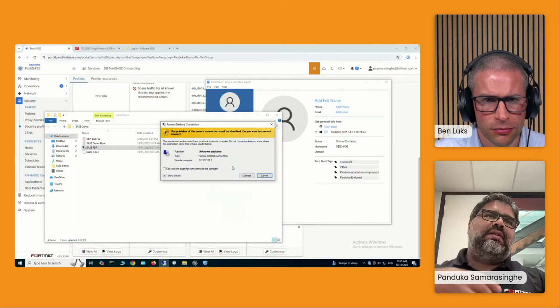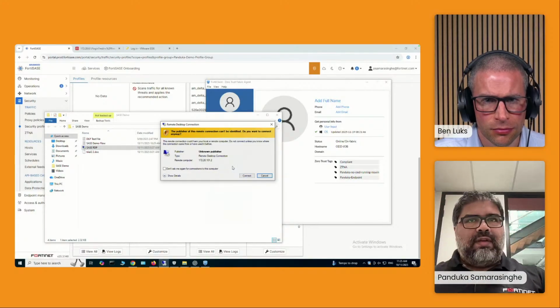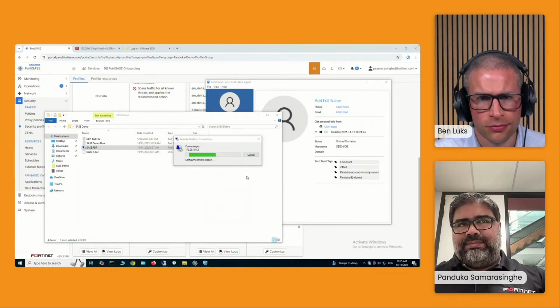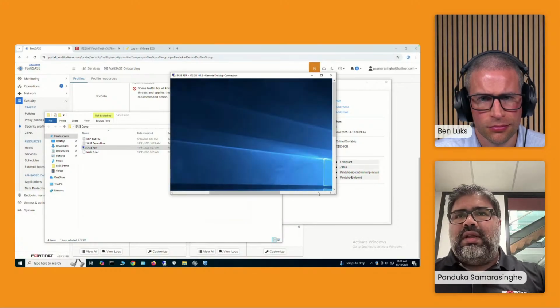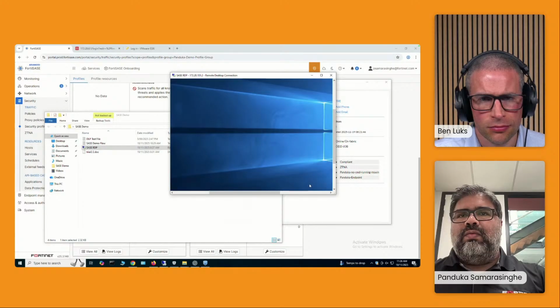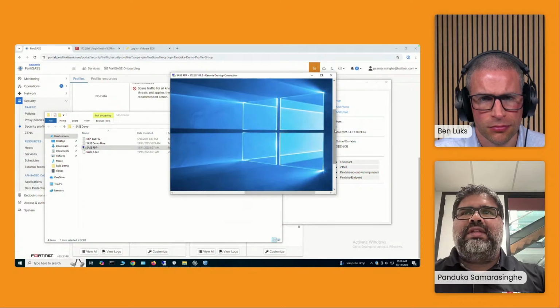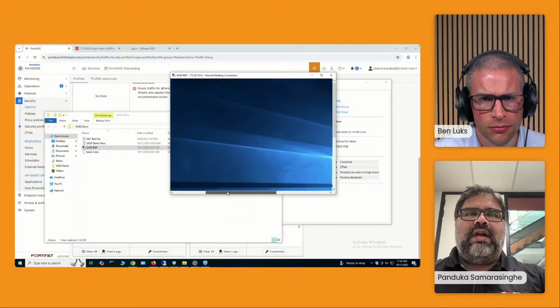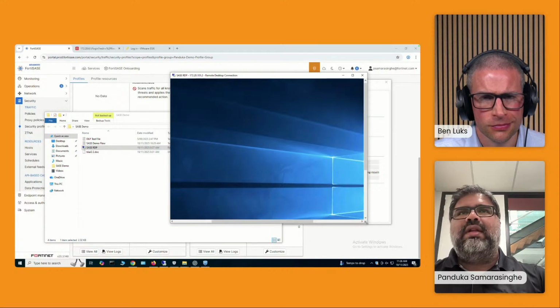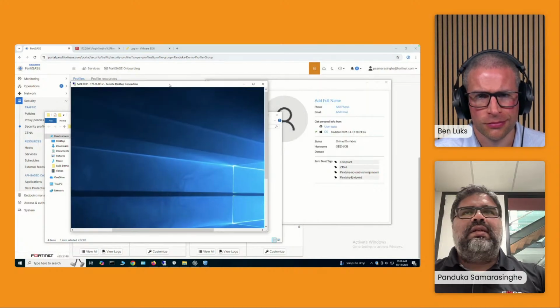Now we are trying to access a resource behind a corporate firewall. So I'm just doing an RDP session into one of the endpoints in the environment. There's nothing in there. I'm just having the RDP session configured just to show you that I can access it.